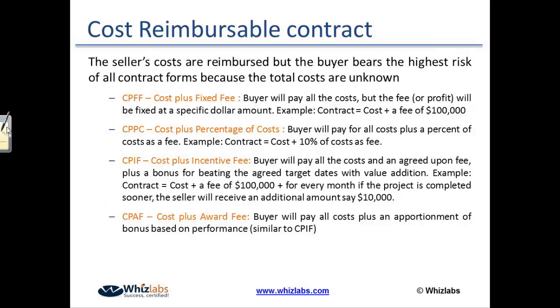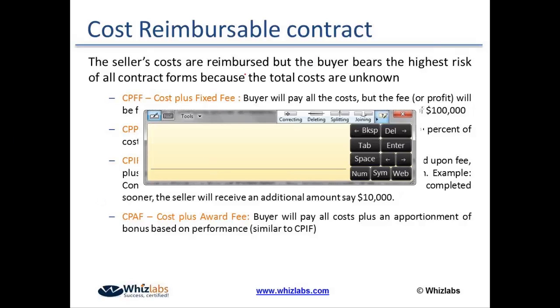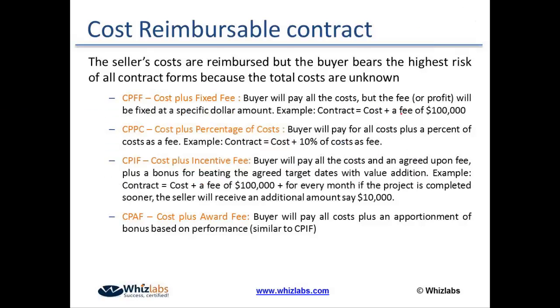Let's say I want to procure or purchase something. I would simply go for a cost reimbursable contract. I would create a statement of work and assign all the work to the vendor or supplier, and the agreement would be that we would reimburse all the cost incurred for the project. Additionally, there would be some fee or remuneration separately given to the vendor.